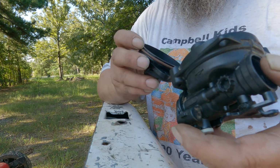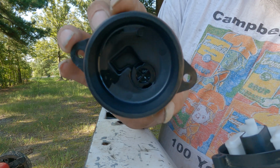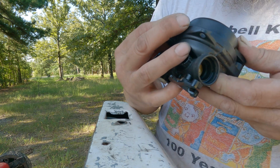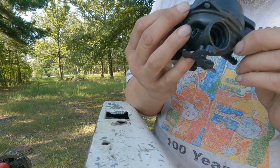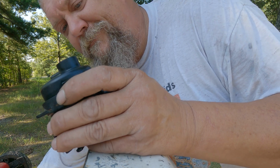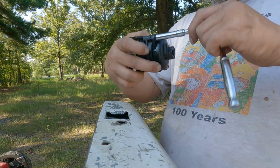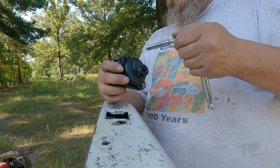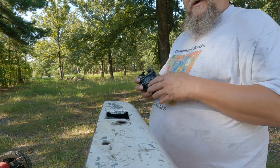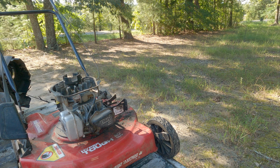Now, there's a little indentation there that corresponds with your jet there. So once you have that situated, just line it up real good. And now you can start your bolts back, your screws, whatever you want to refer to them as. Get that good and situated like so. Good deal. I'm going to try and roughly situate this where y'all might be able to see something, but I can't promise that that's going to give you a good view.